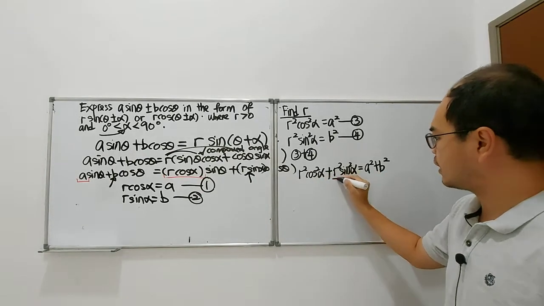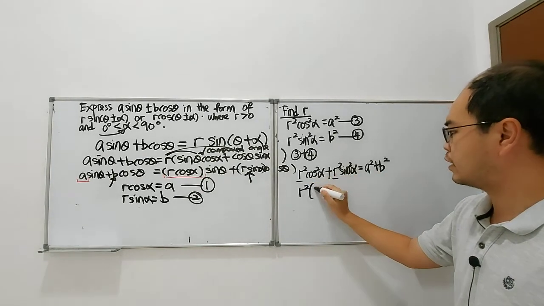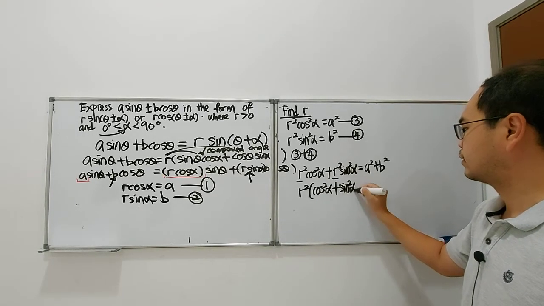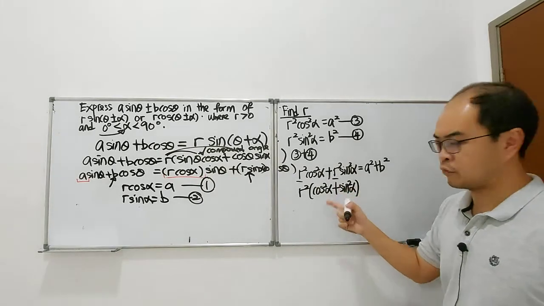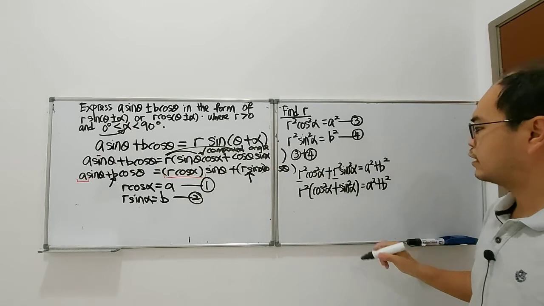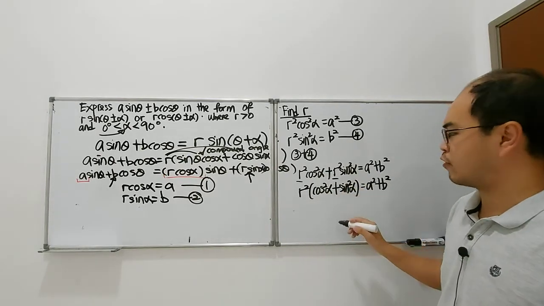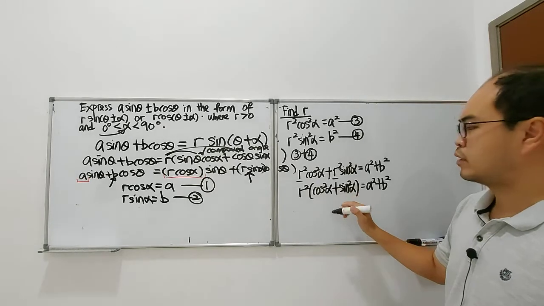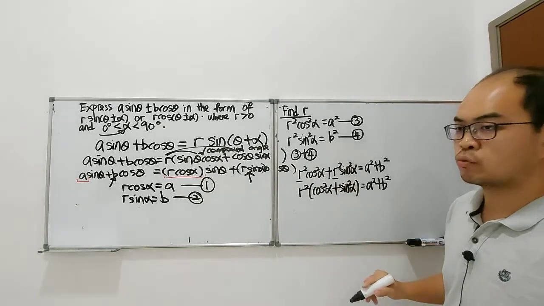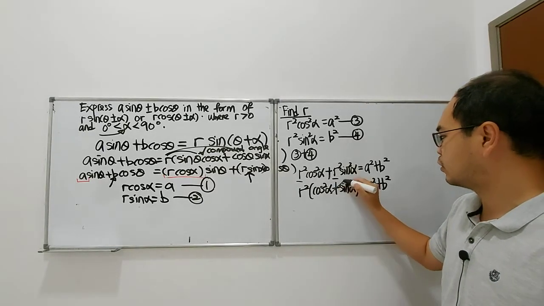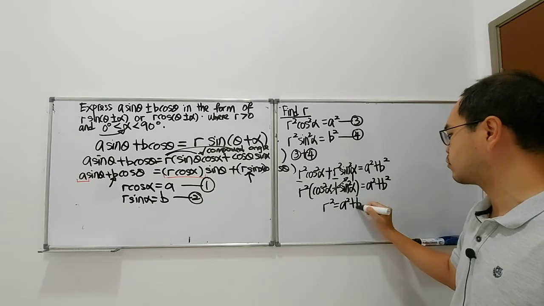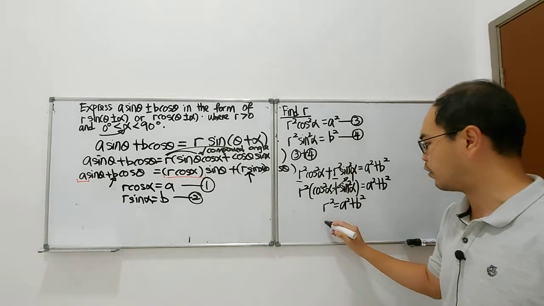So how is it? I factorize the r square. Then I got cos square alpha plus sine square alpha. Do you know why I'm doing this? By your trigonometric knowledge, cos square alpha plus sine square alpha follows the identity, where sine square plus cos square of the same angle equals 1. So I got r square equals a square plus b square. So finally, I can know the formula for r.